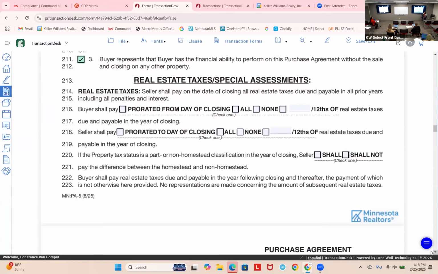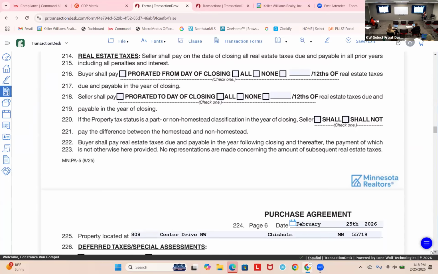Coming into taxes, what are you gonna do with property tax? You're gonna pretty much protect your buyer, so you're gonna go always prorate from closing would be one. No, that would be 112. They changed the boxes here, so you can put in when they're gonna split it, depending on the month that's closing.